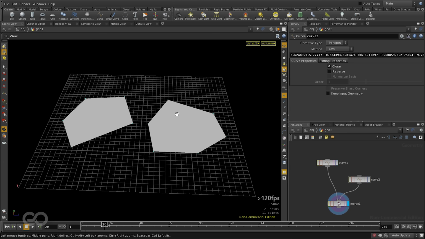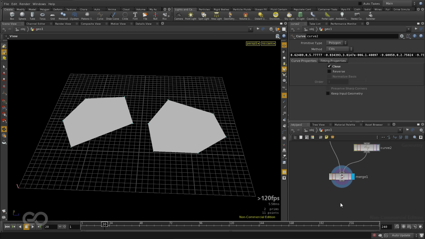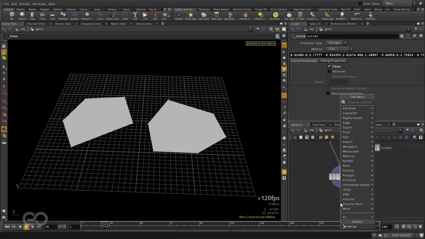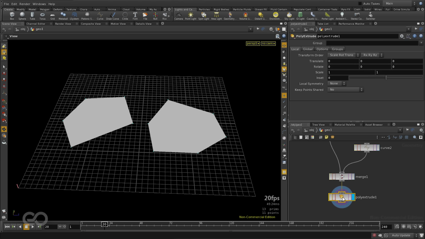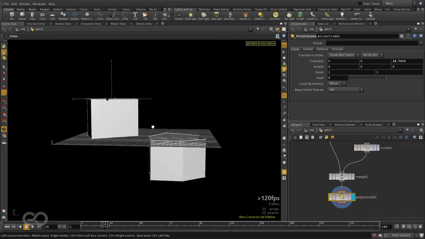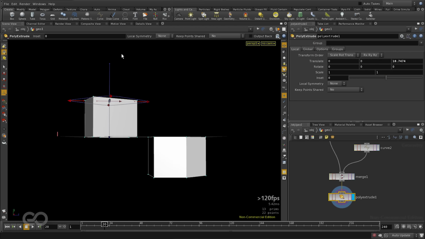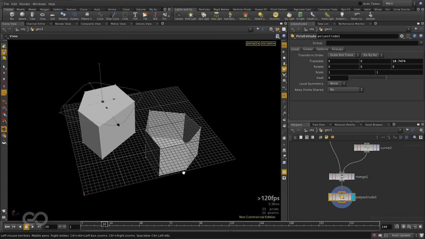They look almost exactly the same visually, but let's just say I want to use an extrude node on these polygons. I'll drop in an extrude. And now if I want to translate them in any particular axis and move them, you can see there is a huge difference. One of them is moving up, whereas the other is moving down. The problem which is occurring is that of the normals.